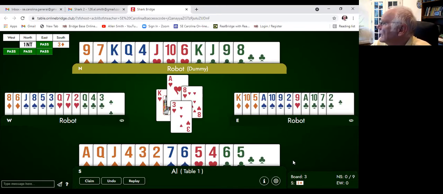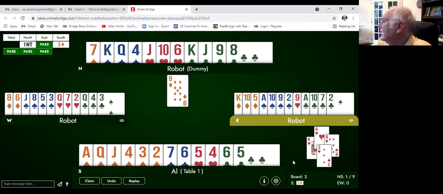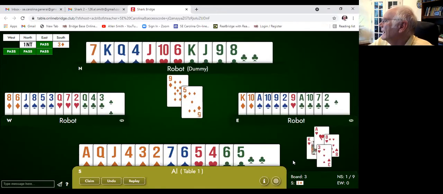We need to set up communication to the dummy so we can try a finesse. So we're already over there with the ace of hearts. So what we do is we go ahead and we lead the 9 of diamonds. Okay, and East is playing really sneaky. He plays low, and we go, well, there's two cards outstanding. The probability that the 10 and the king are split between the two hands is 50%. And then the probability that the king 10 is in one hand or the other hand is 25% each. So what we're going to do is we're going to finesse.